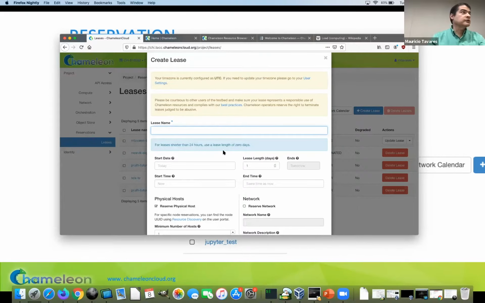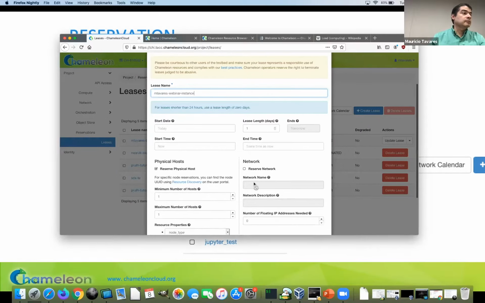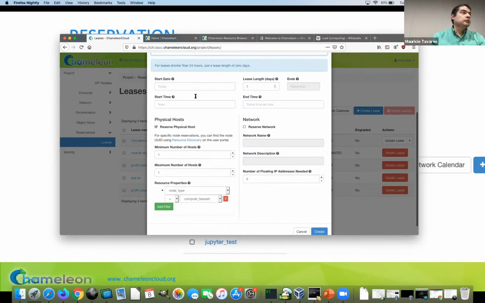So let's create an instance. I'm going to call it after my username, so it's easy to find it. I'm going to call it webinar instance. Kind of a simple name. You can configure this, saying when you want the start date, end date, and all that stuff.